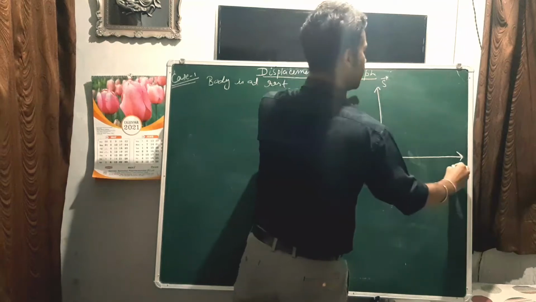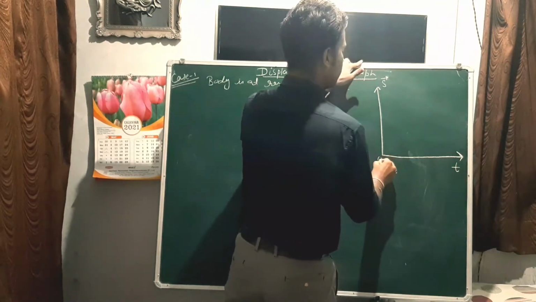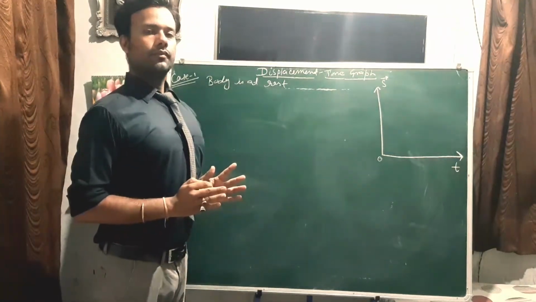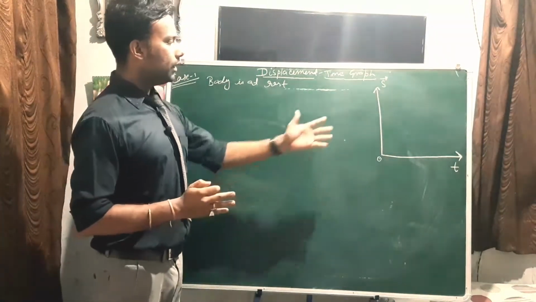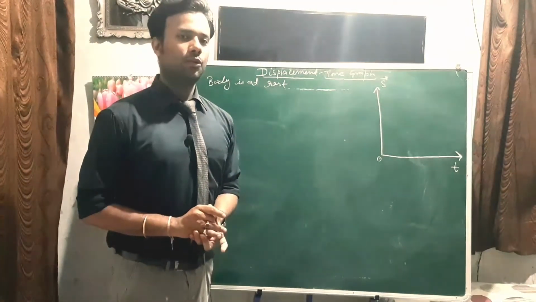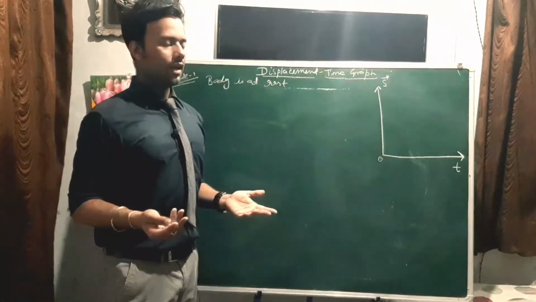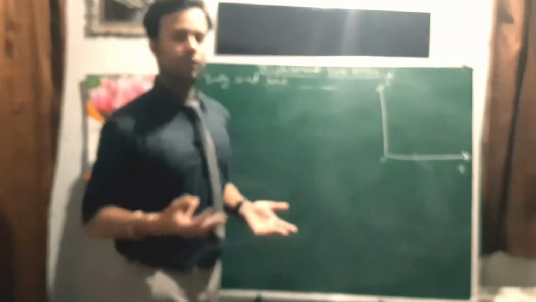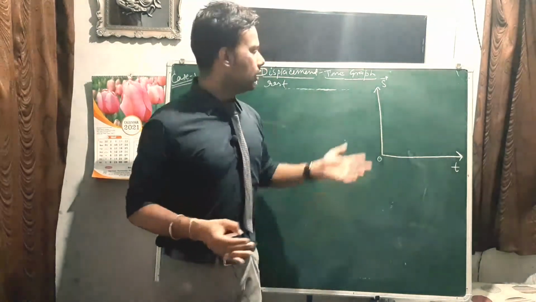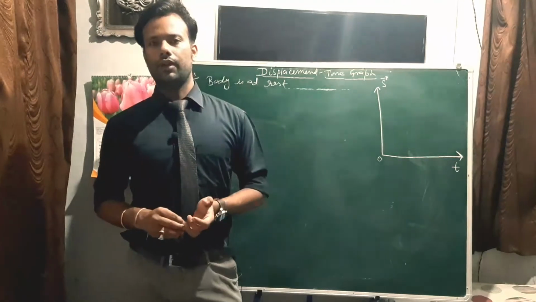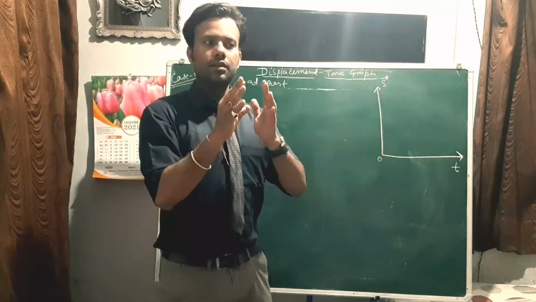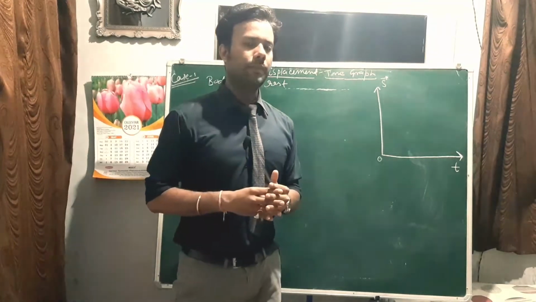Here we have displacement, and this is time. This is the origin. So I keep standing at the origin O here. I'm not changing my position. So simply a blank graph will be there. There will be no line, because obviously I'm not changing my position. So we don't have any information about displacement. Also, we can describe this graph in one more way.